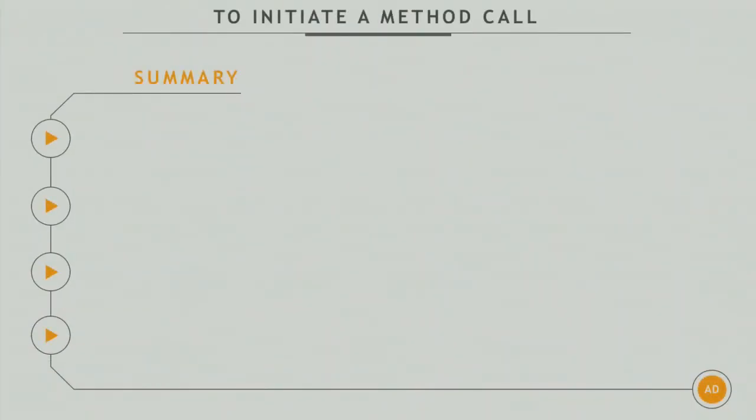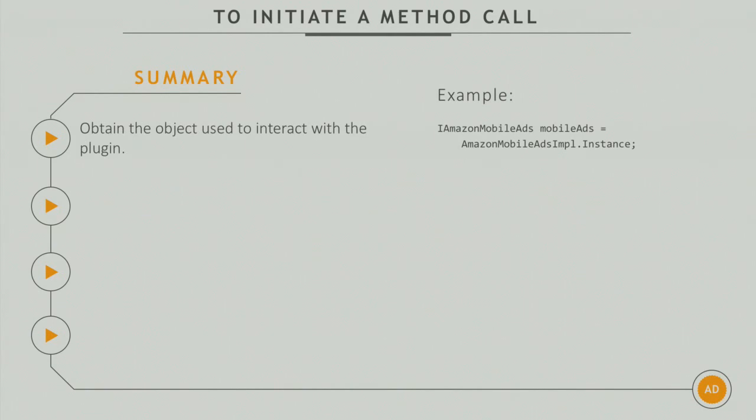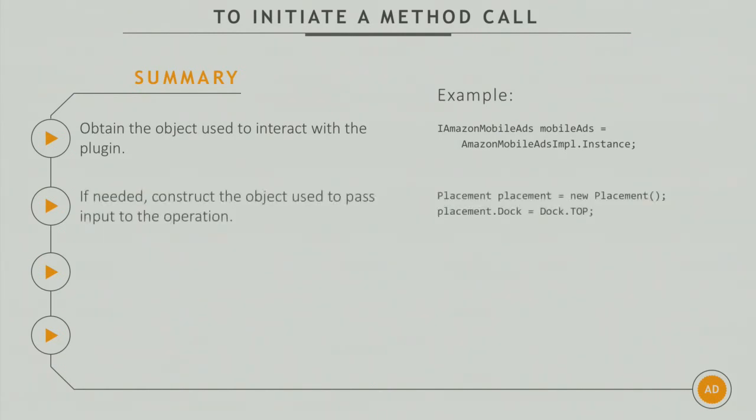And that's the pattern that you apply pretty much any time you want to incorporate an Amazon API into your Unity app. It boils down to 4 basic steps, not all of which are necessary every time. But first, you need to obtain a handle to the implementation object, which is going to be defined in the SDK, and it acts as the interface to the service. Next, you're going to prepare any parameters that you may need to pass to the API. So this is for the API to operate on, or that will modify its behavior. And some APIs obviously will take no parameters, in which case this step is not necessary.